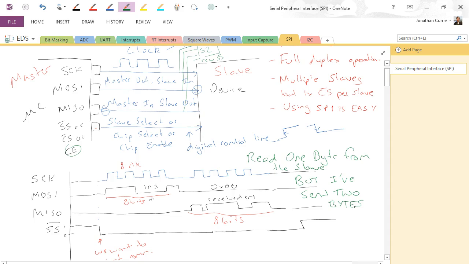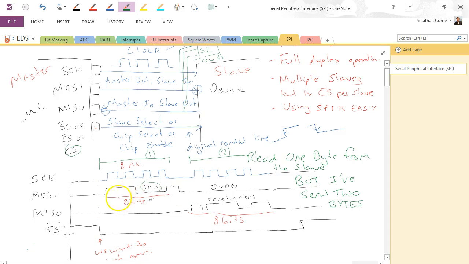And this is the gotcha with SPI that a lot of people miss. In the first frame of data I send, this guy here, and this is our second one here, in this first frame I send the instruction. Now this could be the address of a register that I want to read, it could be the address of a register I want to write, it could be a command for the slave, turn on something, read something, do something, but I've sent some information here.